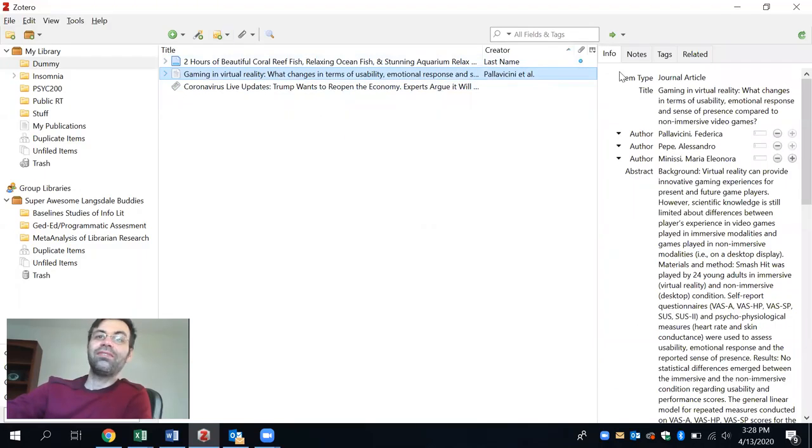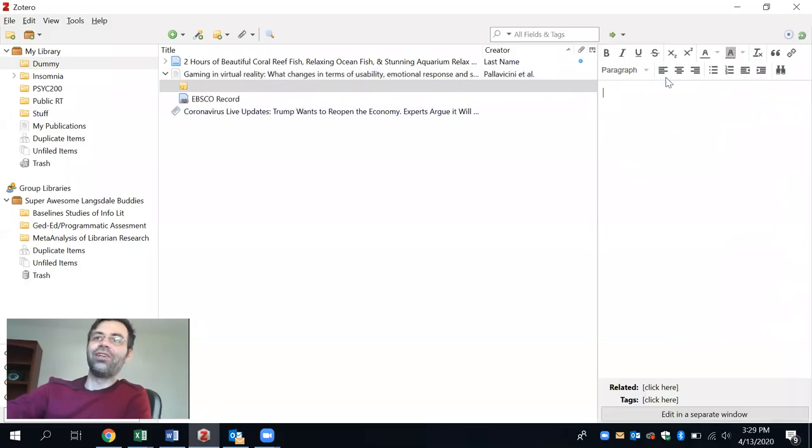But even more interesting is over here, again, with all the information, you can do things that are a little bit more advanced. So if I click on that notes section there, I can add a note about this particular article, Gaming in Virtual Reality.